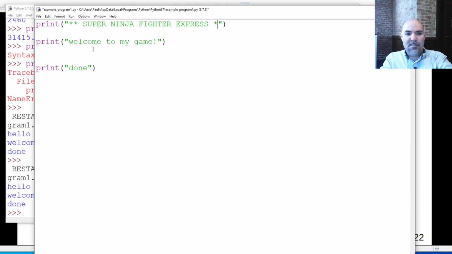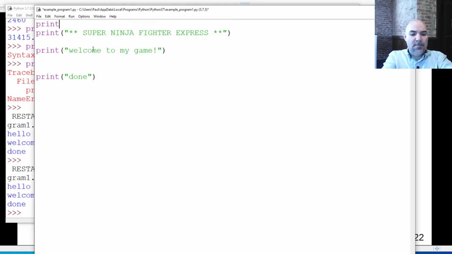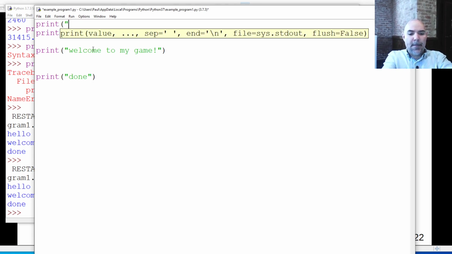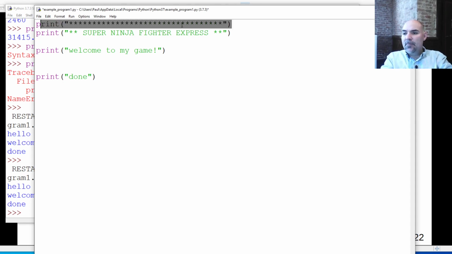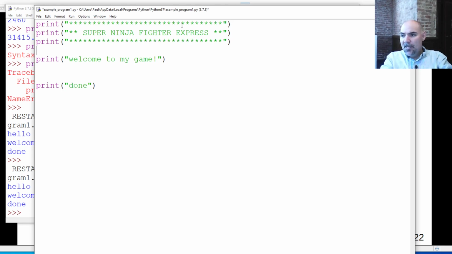And I say, you know what? That's still not as cool as I want it to be. So I want to add a little box at the top when I run this thing. So I'm going to do another print here. And do like that. And now I want to finish off the bottom of the box. So rather than retyping that whole thing, I can just highlight that and then do normal editing things like you would in a word processor. So Control-C to copy, Control-V to paste. And now I have that box.